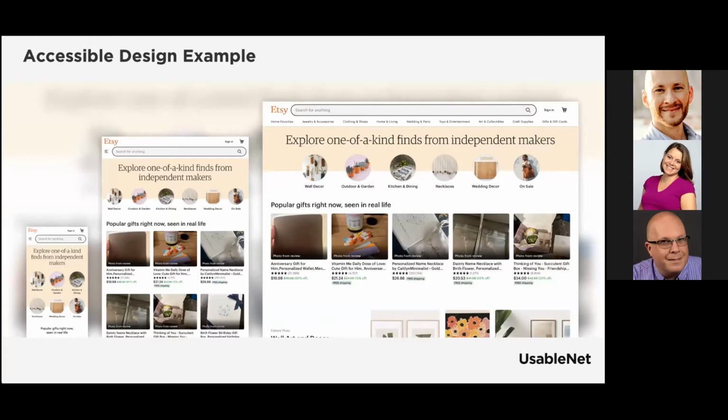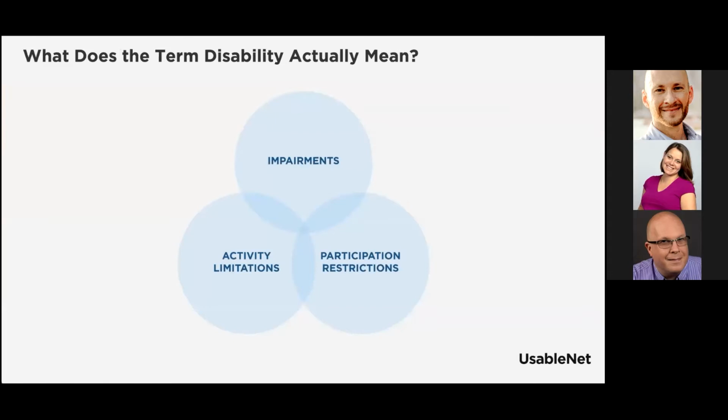And secondly, people want a seamless experience across all their devices. And so it's important to understand that these two user needs and expectations involve all types of user groups, including those who are affected by some kind of disability. So what does the term disability really mean? I'm going to give you the main definition from the World Health Organization, which states that there are three dimensions of disability, which are impairments, activity limitations, and participation restrictions.